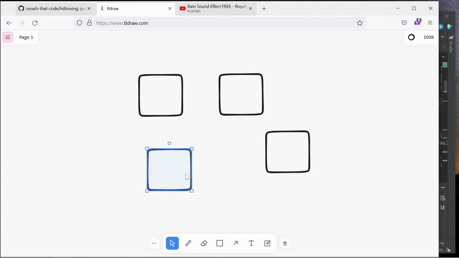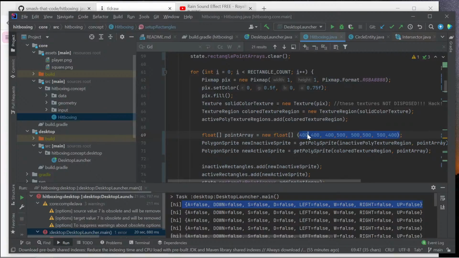So how would I try to replicate the same situation in my code? I do know that I have a place where if I modify these coordinates, I will technically modify the dimensions for my rectangle, right? But it's not enough.